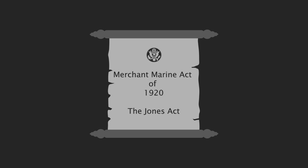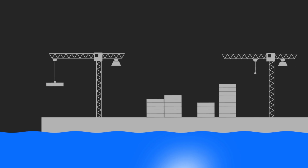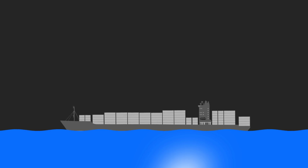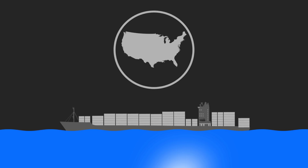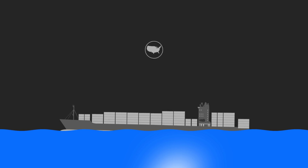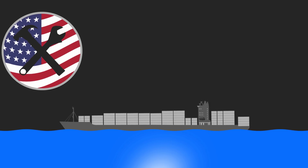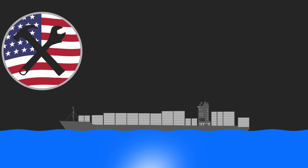The Jones Act is a United States federal statute that regulates maritime commerce in US waters and between US ports. This law places protectionist limits on what ships can engage in domestic transport. To be allowed to work Jones Act routes, these ships must be built in the United States. Such vessels might cost 4 times what an imported ship costs.